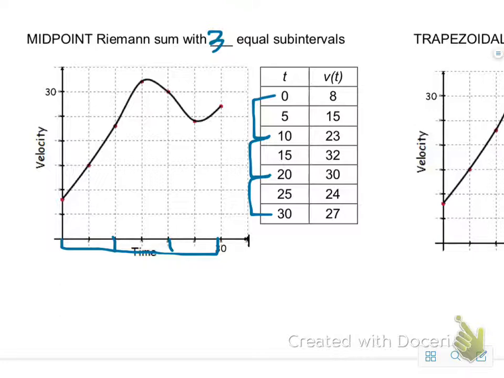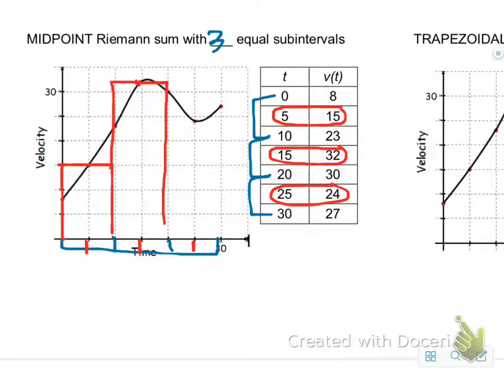And a midpoint Riemann sum, we actually use the x values that are between, that are in the middle of each rectangle. So let me change colors here. So I'm going to use this x value right here. I probably shouldn't make it a line. I'm going to use this x value, this x value, and this x value. So I'm going to use this point, this point, and this point to make my rectangles. So here's my first rectangle, like that. And then I'm going to use this point to make my next rectangle, that point right there. So there's my next rectangle. And I just use the point, literally midpoint of the rectangle to make each rectangle.